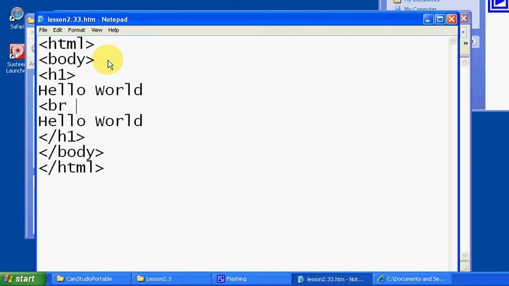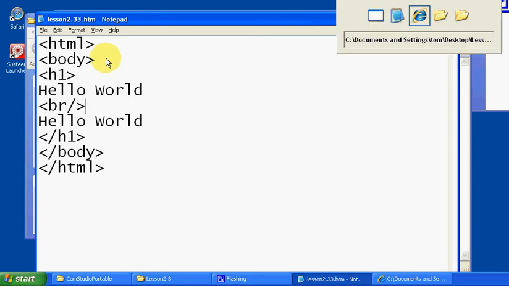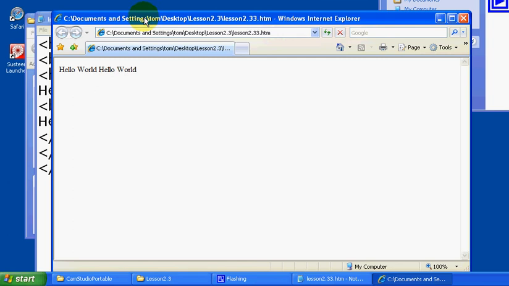So I'm going to say BR, and the way I indicate that, I say BR, and then I put a / and that's it. Because I don't need to open, I don't need to close it, because I'm not surrounding any text. I'm just saying skip a line. Okay, so I'll hit Control Save, go back over to my web browser, and I'm going to do a refresh here. And now, of course, it's a bigger font so you guys can see it, but also it sends it down to the next line. Okay, so let's do a couple more here.